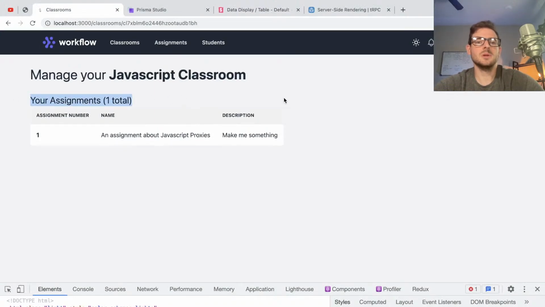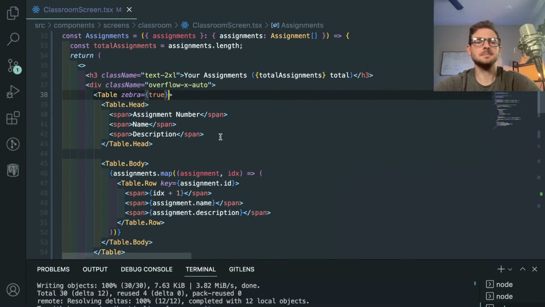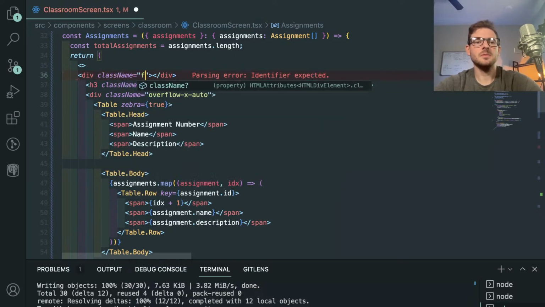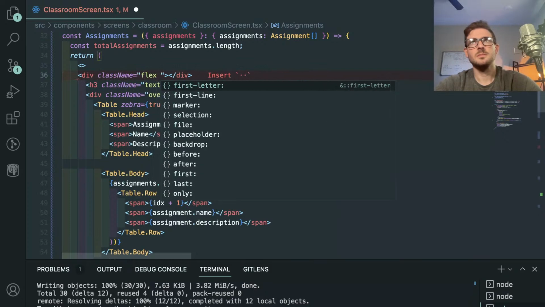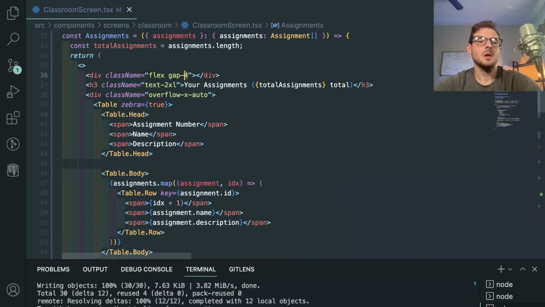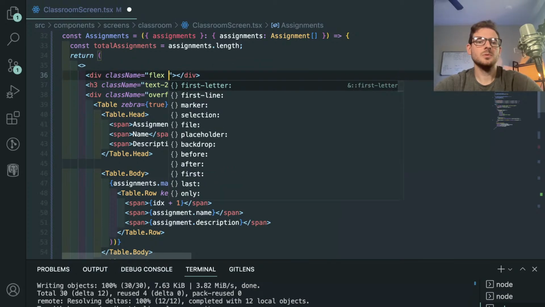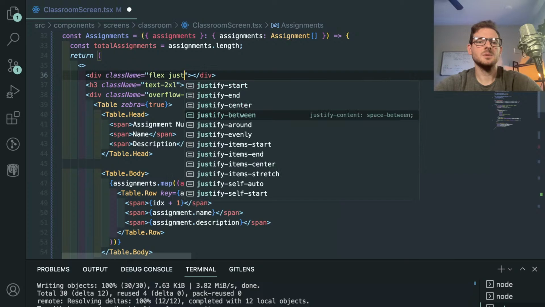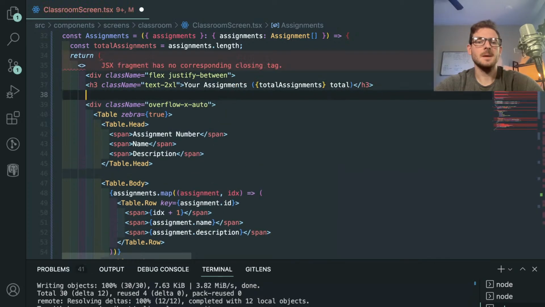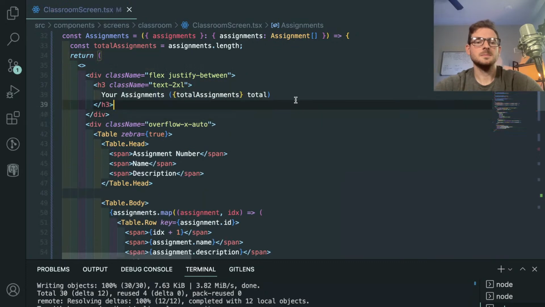But I'm going to add a button over here on the right called add assignment. Where should that come? That should go right here. I'm going to go ahead and div class name. I'm going to flex gap. I'll do gap of 4. Actually, I'm gonna do justify between, I think is how you do it. And what I want to do is put a button here on the right, like so.